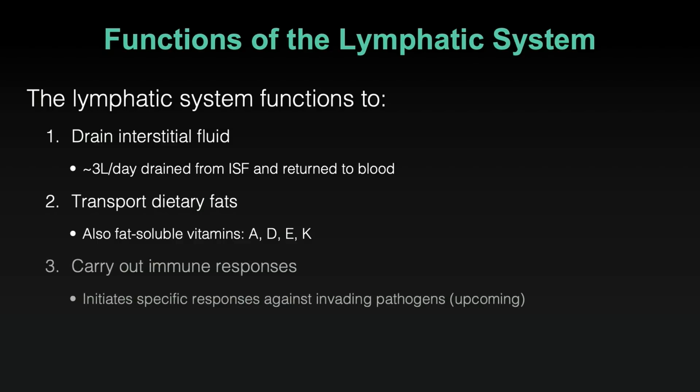as well. And lastly, but not least, the lymphatic system does what we're setting out to describe in this section, carry out the immune responses, which are the specific responses to invading pathogens, again, the detail of which is coming up soon. 3 major functions. The emphasis in this section is on number 3.